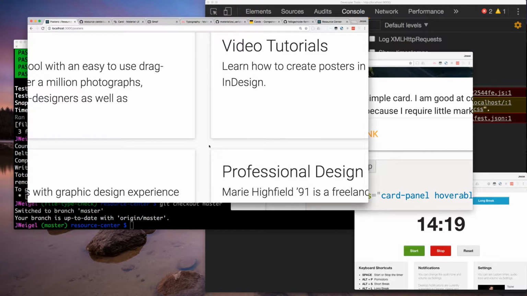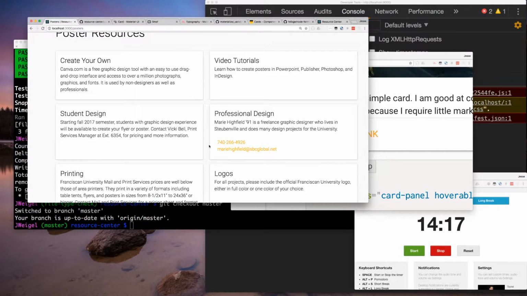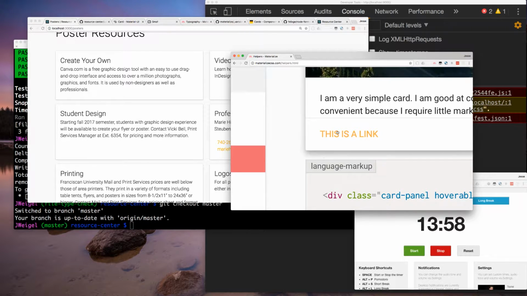Okay, so as far as I know, Materialize doesn't have just a hover class. Or I'm sorry, MaterialUI doesn't have just a hover class. It's possible that I missed it, but in looking through the documentation for cards, there wasn't an option just to make the card hoverable. So in Materialize there is.